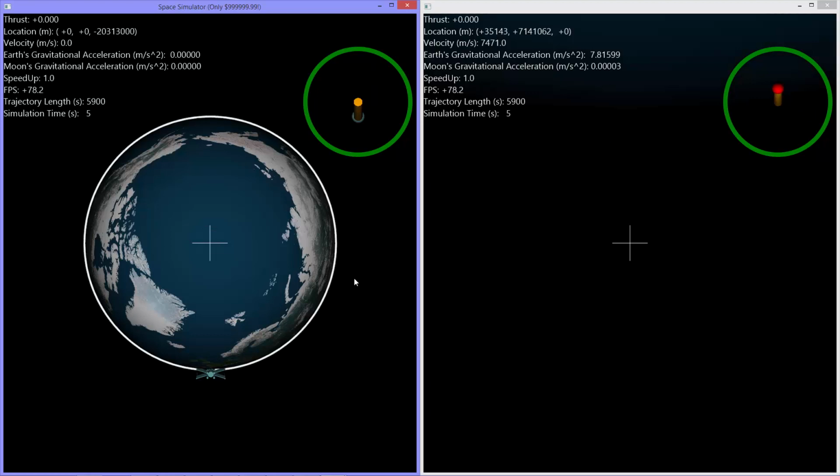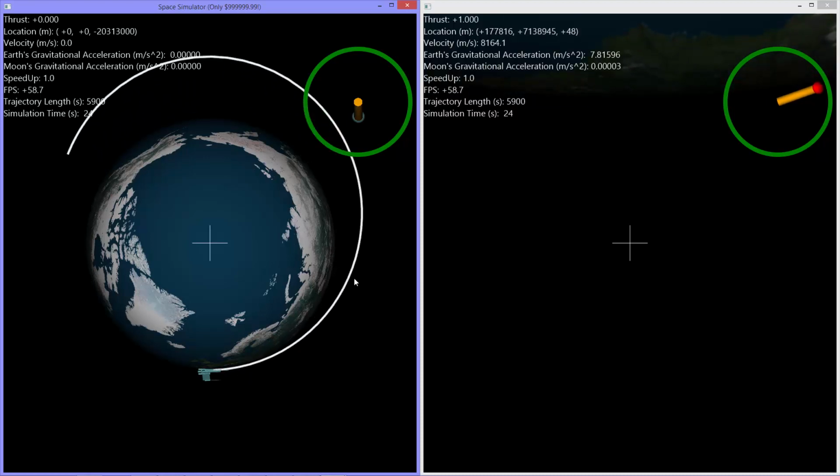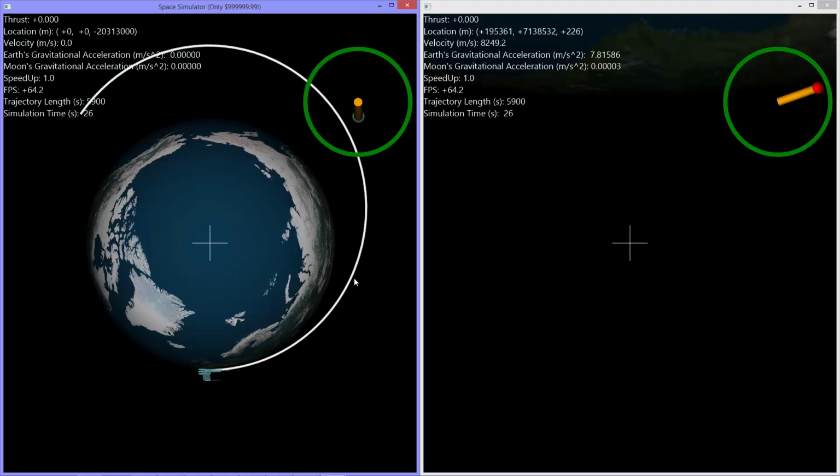Keep in mind that all of these trajectories are being created by numerical integration. However, I've actually done the math for these, and these trajectories calculated by numerical integration are indistinguishable from the exact analytical solutions, which is very impressive if you think about it. So, again, although circles and ellipses do have analytical solutions, there is a scenario in which there is no analytical solution, where numerical integration becomes very handy.